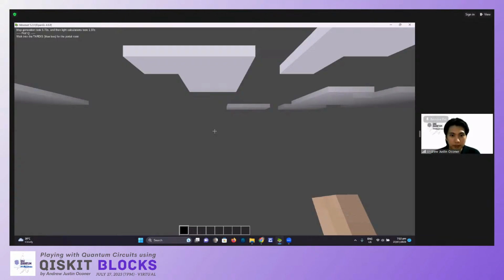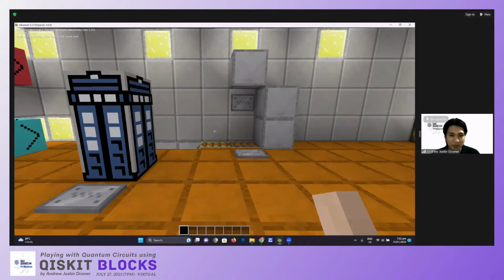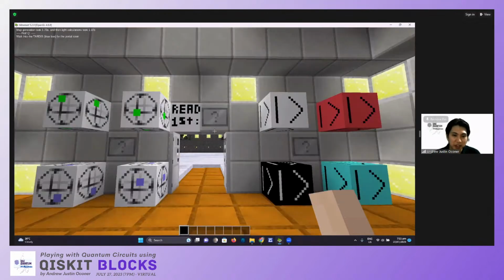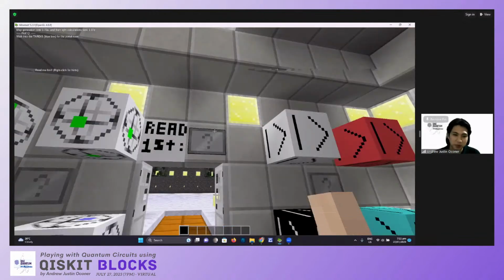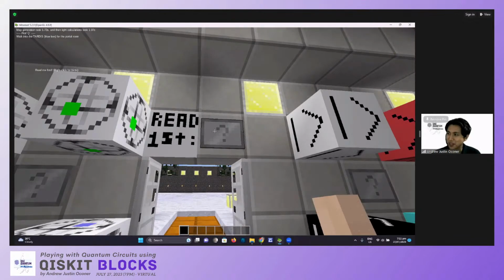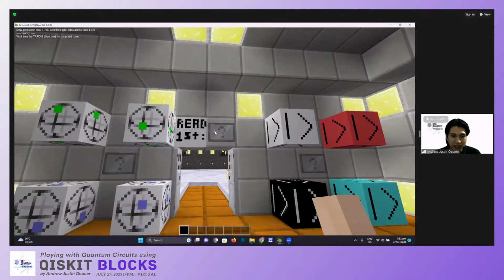So here, as you can see, it's very cute. Even kids will be interested in playing this game. Actually, when I was preparing for this talk, my 5-year-old daughter saw me playing this, and then she wanted to play. Then I spent maybe an hour playing it, and when she came back to the room, she said, "Oh, you're still playing that game?" And I said, "Yeah, it's really fun." So Qiskit Blocks is a really nice game.